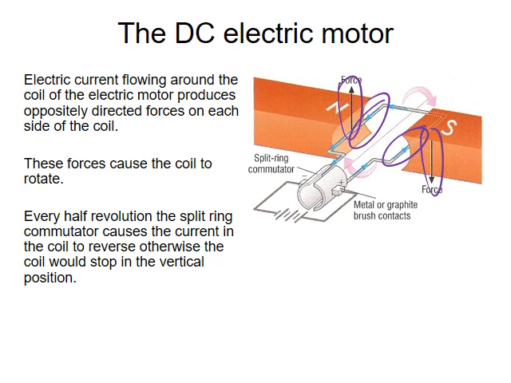Every half revolution, the split ring commutator causes the current in the coil to reverse, otherwise the coil would stick in the opposite direction. Because it arrives at a position where there's no current flowing in the coil because it's parallel to each other. However, if the forces are opposing this motion, a small coil continues to rotate past this vertical position due to essentially inertia. Object in motion will want to stay in motion. Bit of Newton's first law.